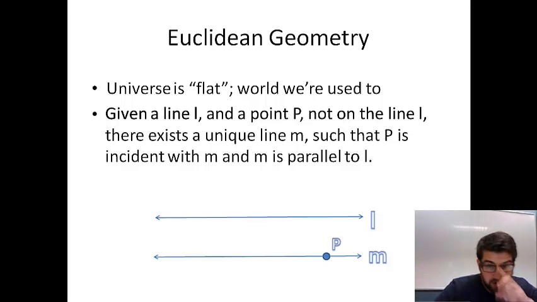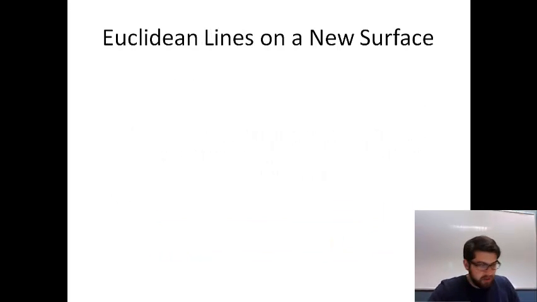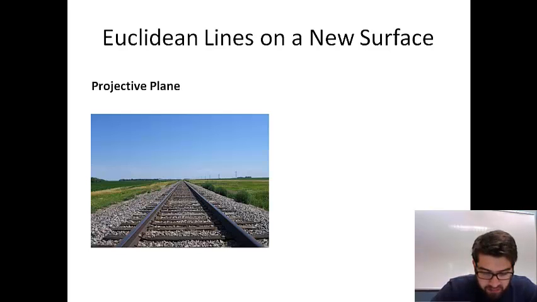And that stuff is cool, but it might only exist on flat space, because our perception may imply something different. If you take these Euclidean lines, like these railroad tracks, we all know that they're equidistant from each other. They're never going to touch, because that's how they're built. But for some reason in this picture, our perception shows us that they meet at some point in infinity. It seems that these lines may be curved.